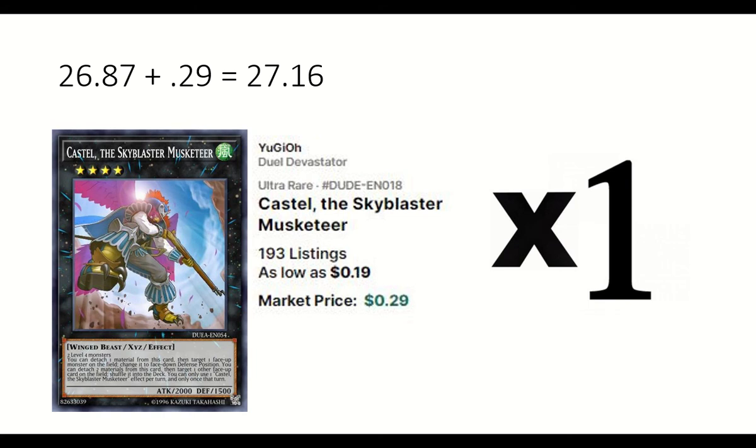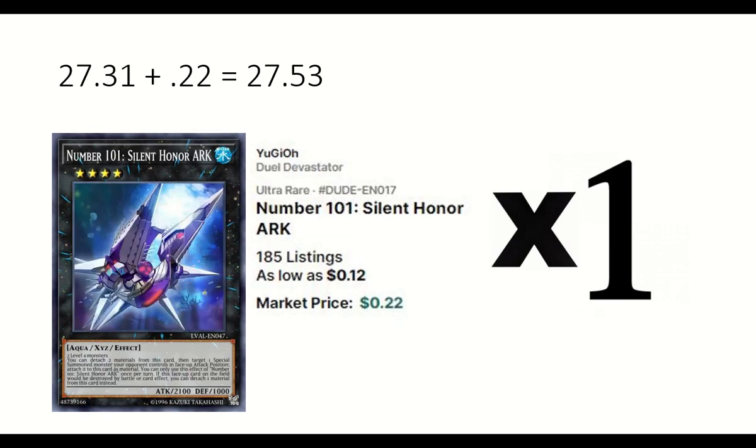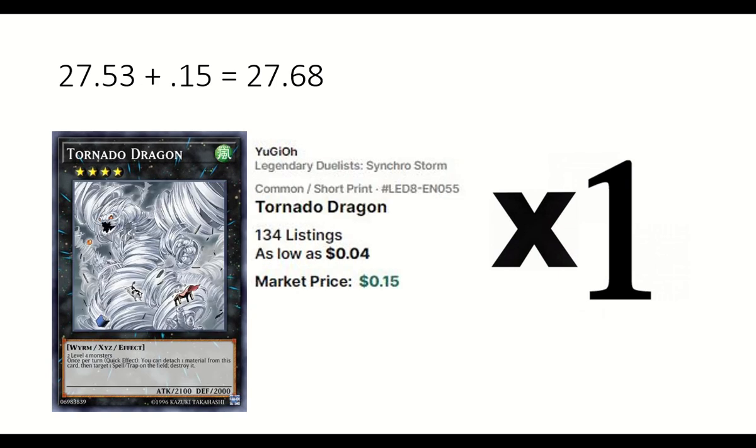You can also flip a face-up monster on the field to face-down defense position to get your flip effects back. 1 Gagaga Samurai to get more damage. Number 101 Silent Honor ARK to take a special summoned monster your opponent controls. 1 Tornado Dragon to destroy spell or trap cards on the field.